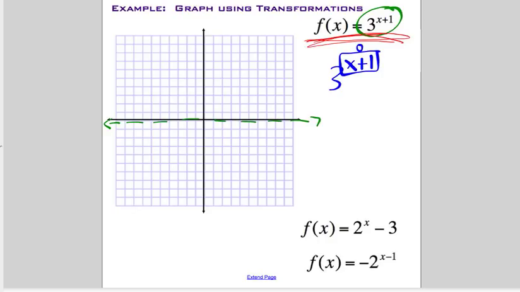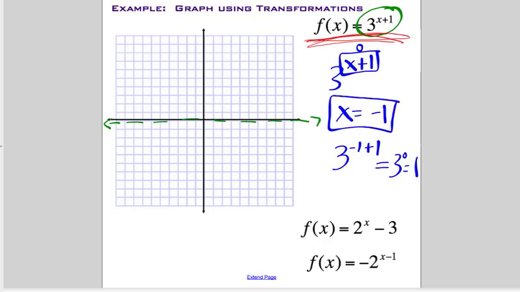The one value you have to think about carefully. When is that value 0? Well, that value is 0 when x is negative 1. Why is that so nice? Because if I plug in negative 1, I can quickly calculate in my head that the answer would be 3 to the 0, which is 1. So I just found one value in my table. When I plug in negative 1, y is 1. So here's one value in my graph.